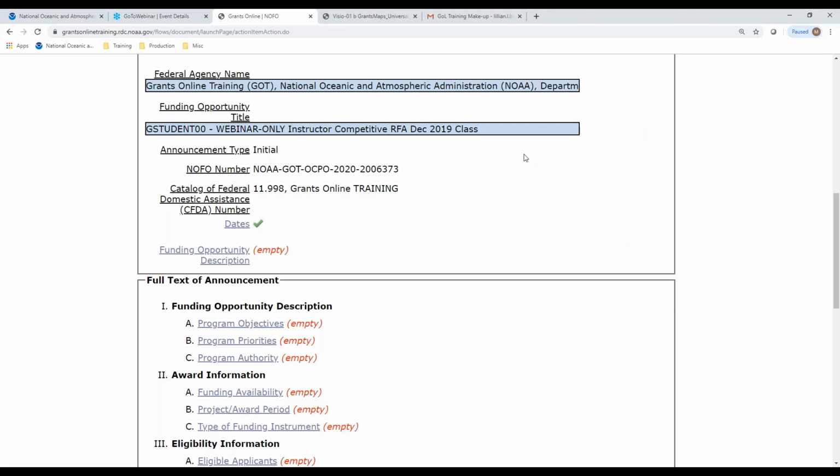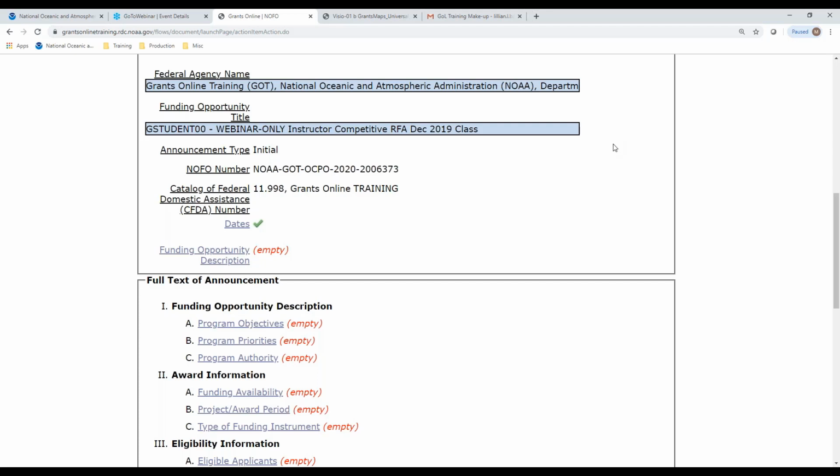So in order to get the language that you want to possibly use, there's a couple of things you can do. One is you can find another NOFO that's already in Grants Online, and you can download it and open it up and copy and paste the data from each section of that NOFO into this new one that you're creating.